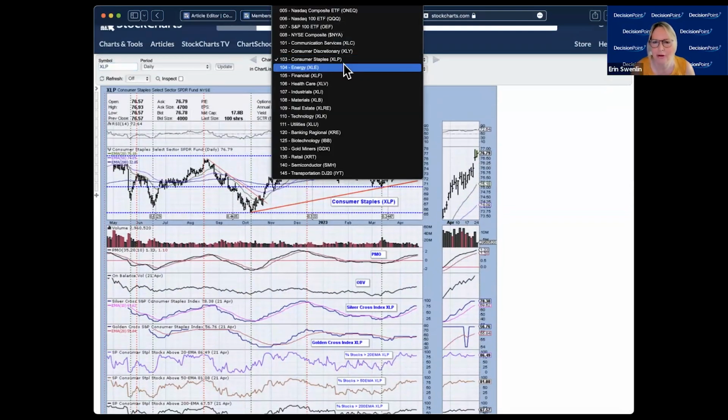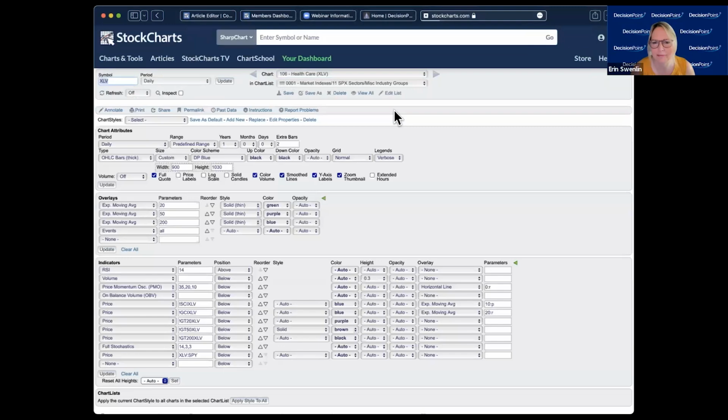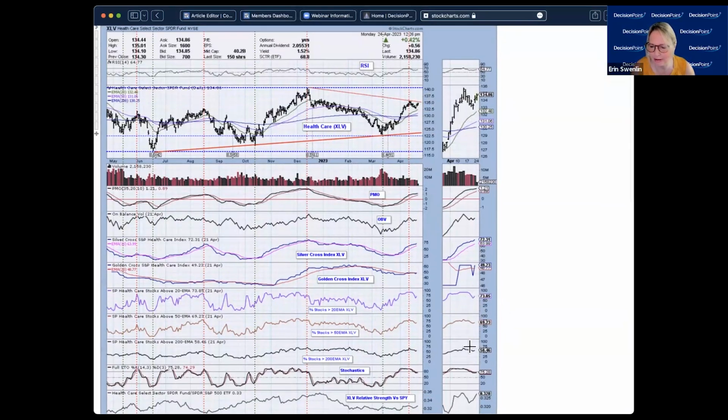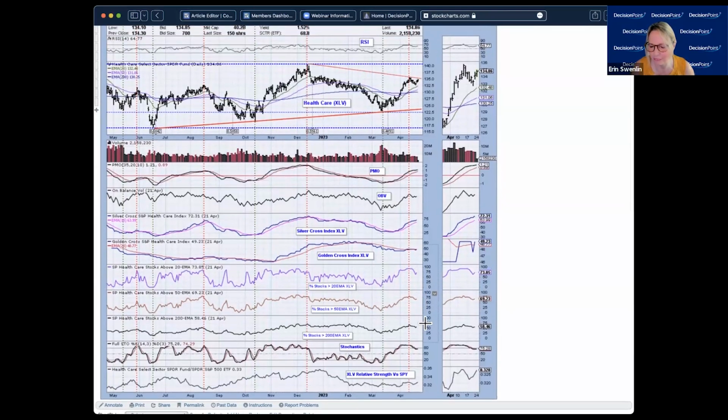And then the other one we were going to look at was healthcare. We're not quite out of this declining tops trend line. We haven't broken that yet, but the very short term we certainly did, and it does look rather flag-like. So I'm hopeful here. But notice that the percentages aren't quite as high as they were in consumer staples, and you can also detect kind of this top and a little bit of fading of that participation under the surface for healthcare.